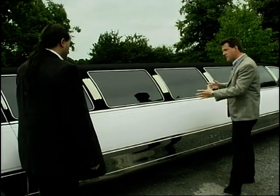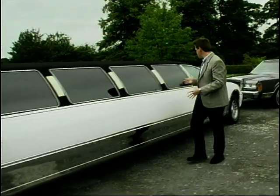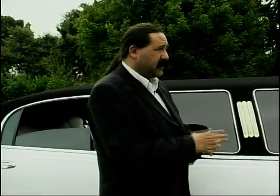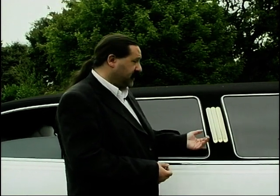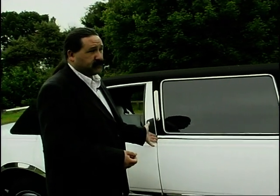So we're talking about the stretch, and you say this is 190 inches extra. Now that, if I'm right, starts here and continues through to the rear door area. If you think about a normal car, you can't fit your fingers between the gaps between the front and back doors. When people talk about the stretch of a limousine, if it's a 100-inch stretch or 120-inch stretch, or in this case, a 190-inch stretch, that's the stretch of the panel that's been put in between the two doors.